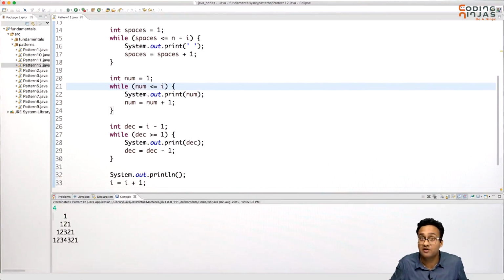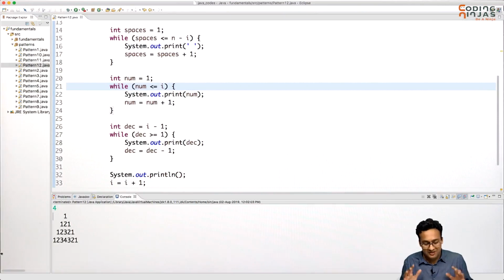Exactly the pattern that we were looking for, and seems like nothing too hard, right? We just had to understand that it's possible that the ith row is not just one loop, it has to be a combination of some things which are happening. Spaces, increasing numbers, decreasing numbers, and we just had to understand the pattern really well. As soon as you did that, you were able to write code as well, right? As soon as you knew that I need spaces, then increasing numbers, then decreasing numbers, we split out the problem into 3 different parts. We had these 3 different loops which were doing their work.